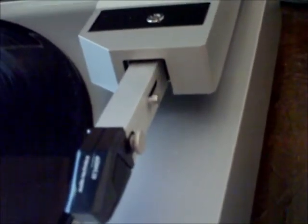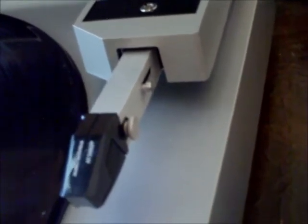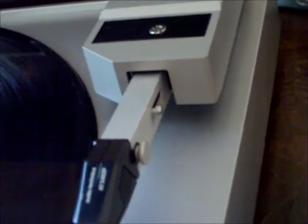Right here is the tracking force adjustment lever. If it's in the middle, assuming that you have a 6-gram P-mount cart, then the tracking force will be 1.25 grams. If it's all the way forward, it'll be 1.5, and if it's all the way back, it's 1 gram.